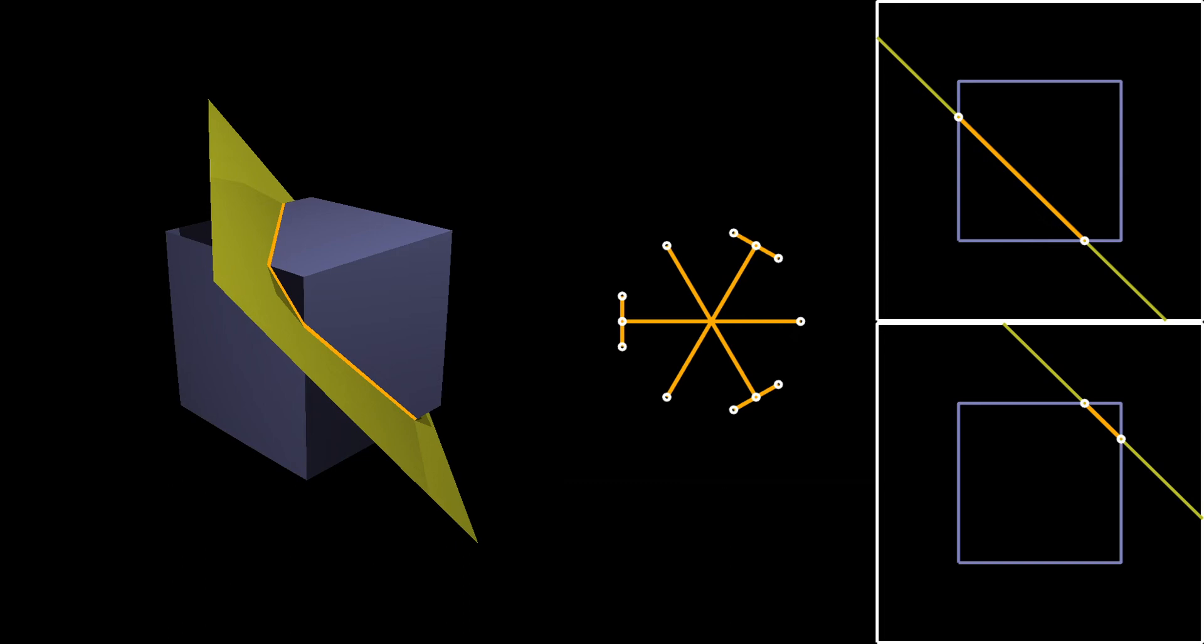The missing bit of information is that whatever the cross-section might be, it needs to be convex. So here's an example here where I've taken these six line segments and I've created a convex shape with them.